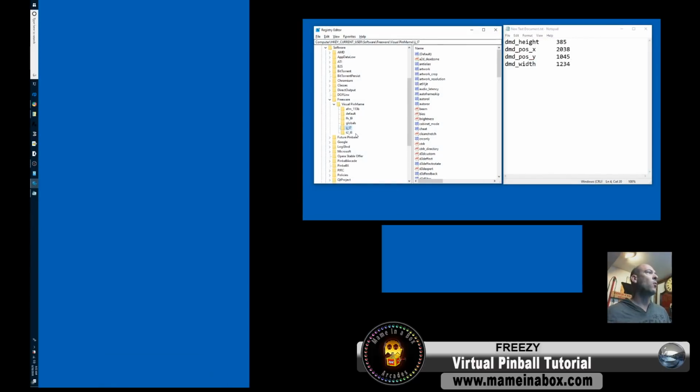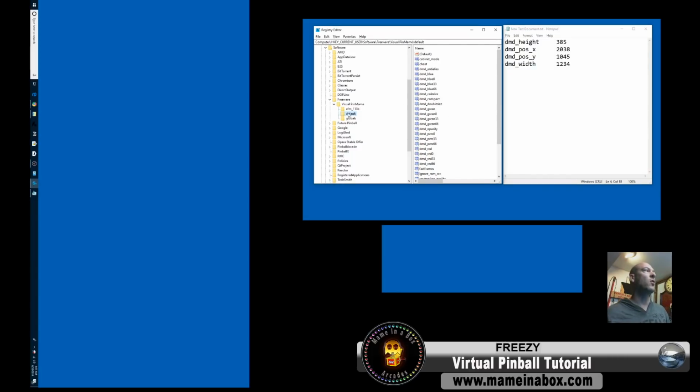Now what we want is, all the other tables, we're going to delete the keys. So these are just not the tables, they're just the registry keys, okay? We're going to delete that, and we're going to delete Terminator, and that's it. So all we have is these values here. What we need to do is go in the default right here and add the values that we had in our test table, Attack from Mars. We have the right values that we copied in the text file. Now we need to copy those in this default folder right here.